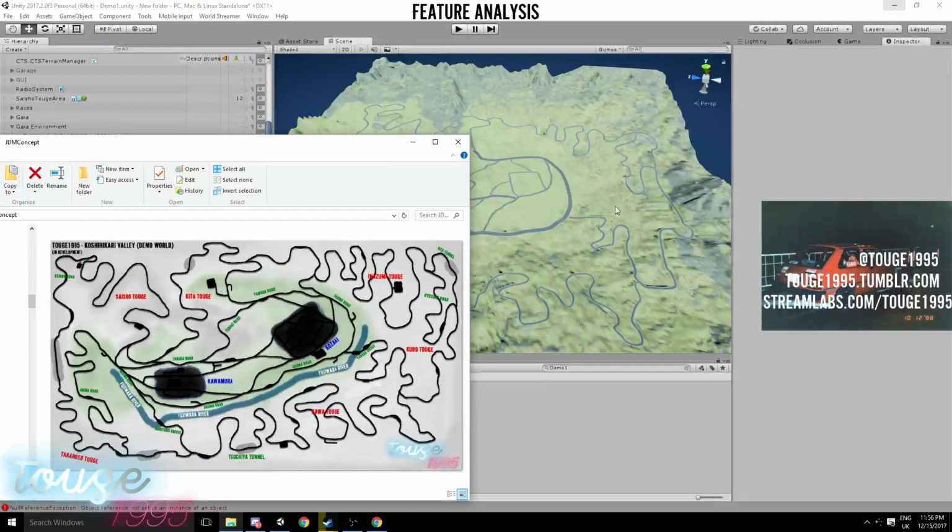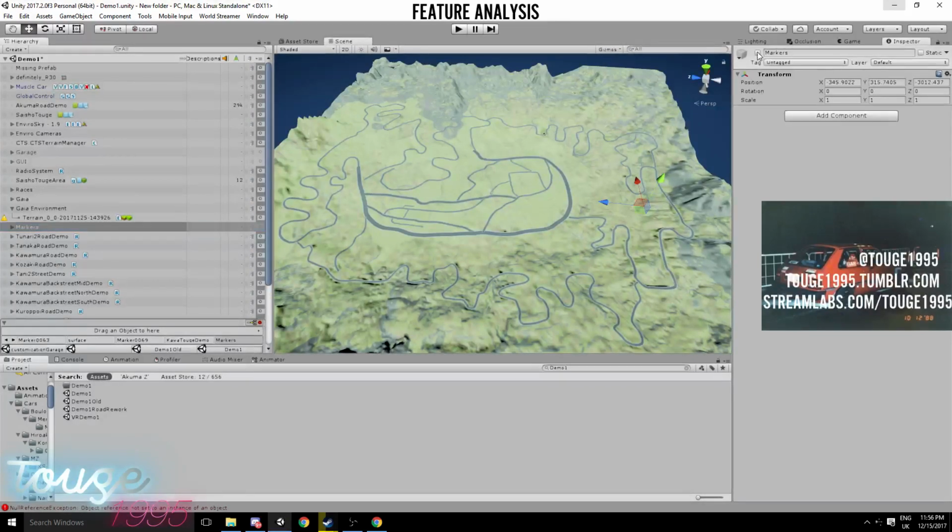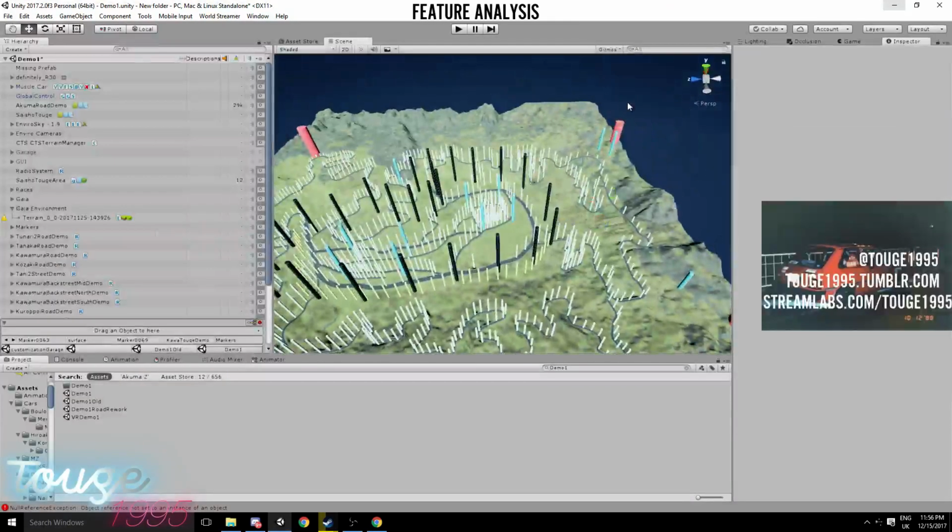You can see there's stretches here. It's a bit off in some places, but overall I'm very happy with it, as it translates. So that's the main road. That is Akima Road.